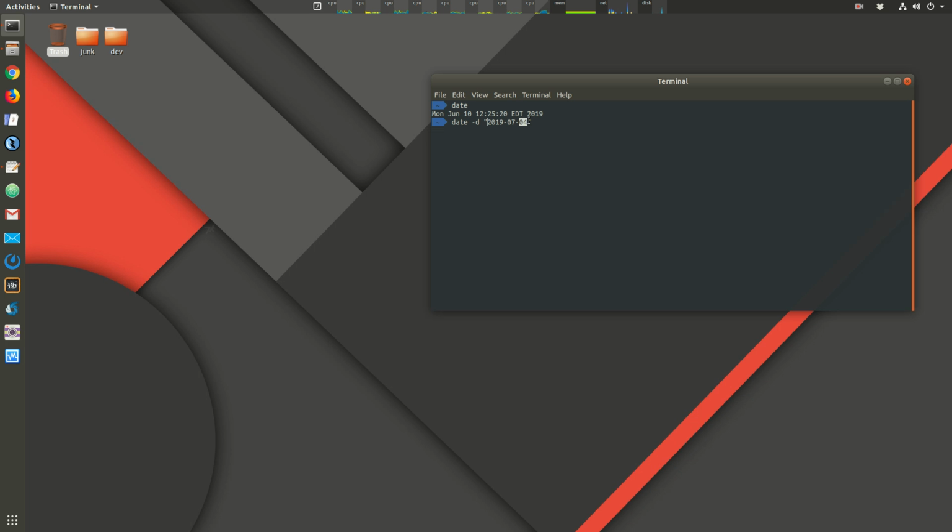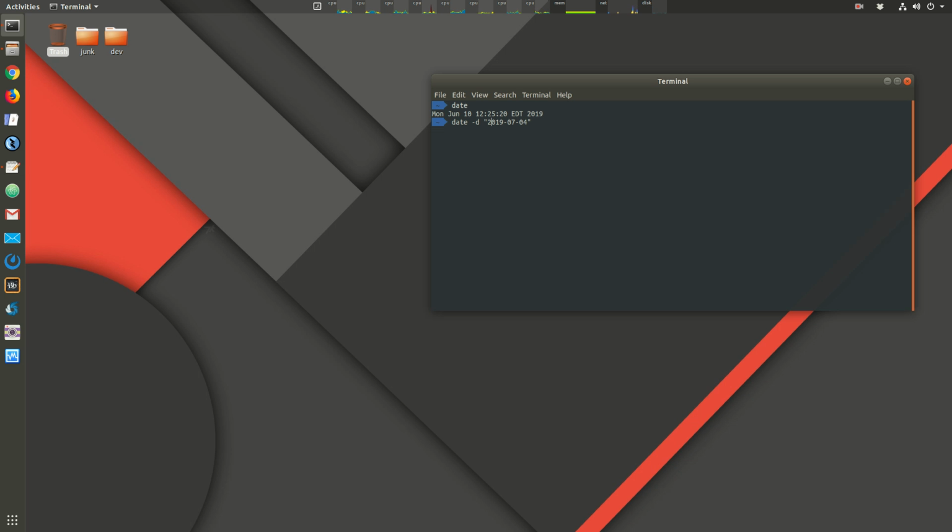Now in computer science, commonly when we're talking about dates, we do the year first, then the month, and then the day. The reason for this is because the year is the least specific thing, and then the month is slightly more specific, and then the day is even more specific. This is important when you have a lot of files organized by date. Then when you look at them and you sort them, you're going to see all of the files from one year grouped together, and then you'll see all the files from the next year. Similarly, all of the files from one year and that month will be grouped together. Similarly, all of the files from one particular day will be grouped together just because of the sorting. And I'll show you that at the end here.